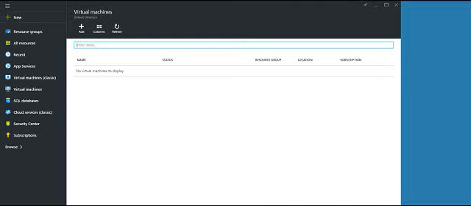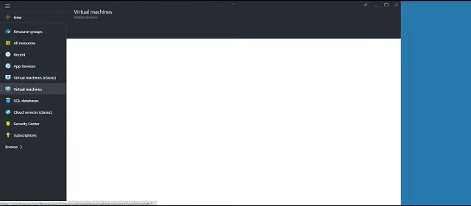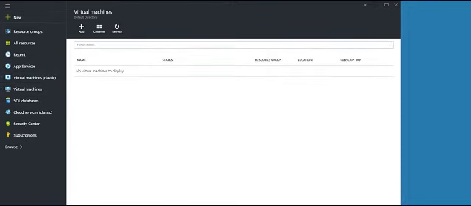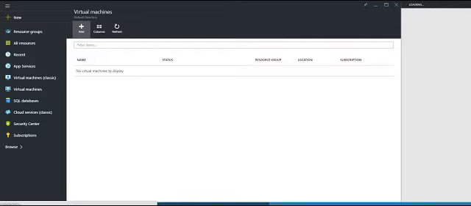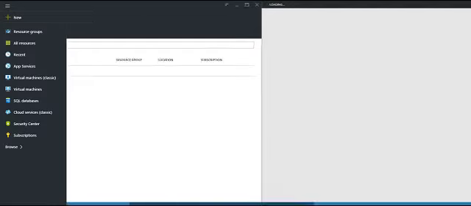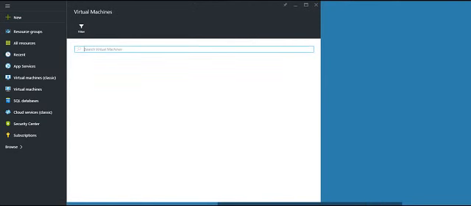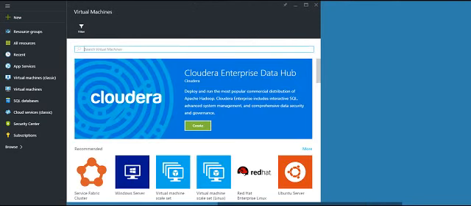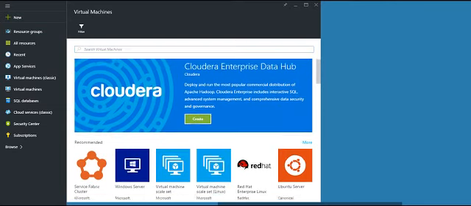Install a Linux server on a Windows Azure. So this is my Windows Azure portal. First you need to, on the left hand side panel, click on virtual machines. Okay, then click add. This will give you a list of options that you can install, various OS and other things.